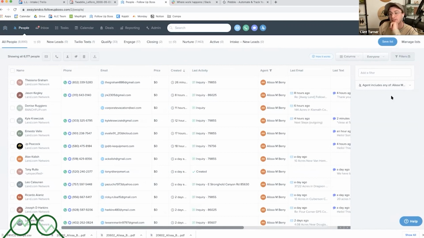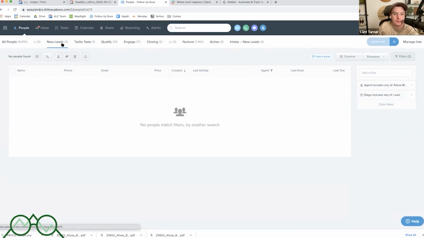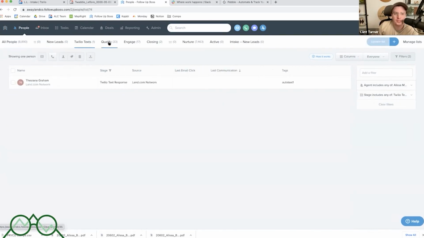Okay, there's a lot of stuff on the screen. It's all just different people that are reaching out trying to buy from us. But what you see here are the really important things. So new leads, text responses, and then we do this thing called qualify, engage, close. That's how we think through sales. We want to qualify the leads to make sure they're real. If they're real and they require follow-up, they move into the engage section.